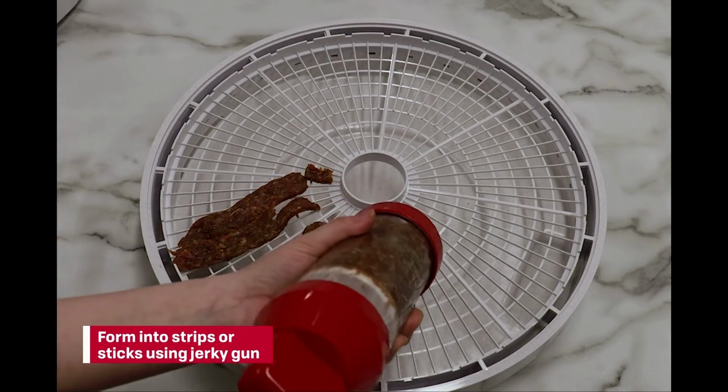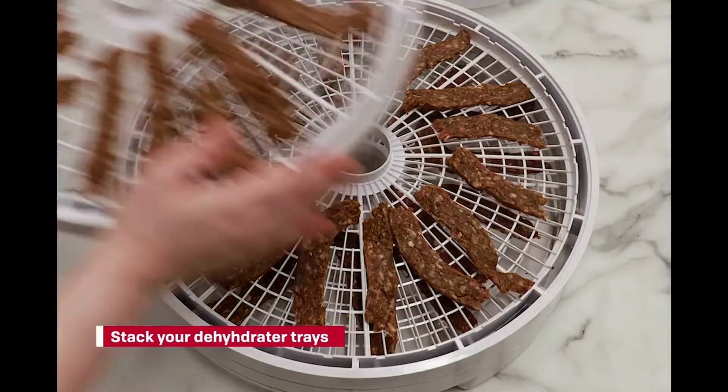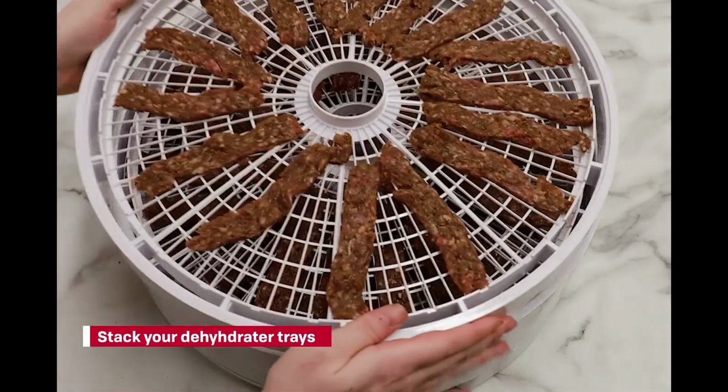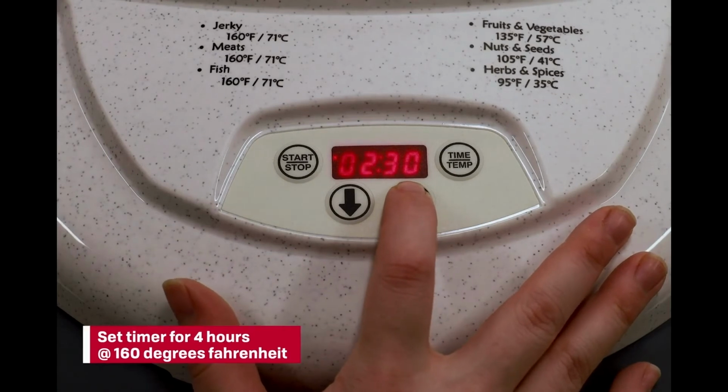No timer. The FD75A Snackmaster Pro Food Dehydrator does not include a timer. Therefore, in order to avoid overheating you have to keep an eye on the food items on the trays, or else the food will lose its nourishing value.